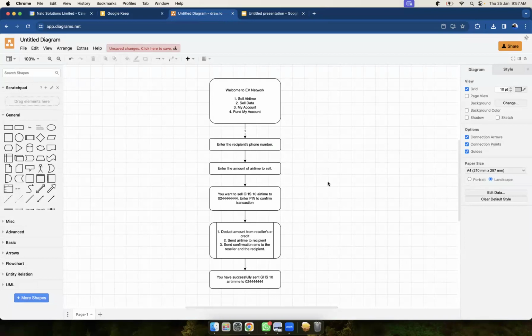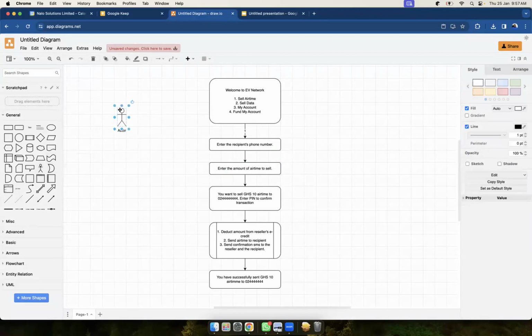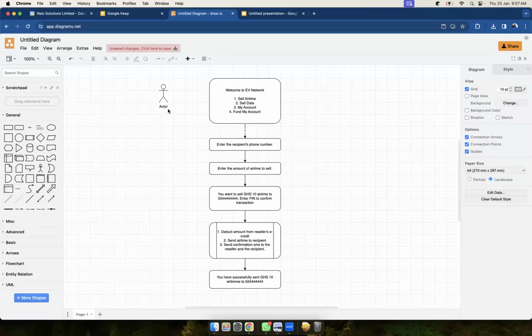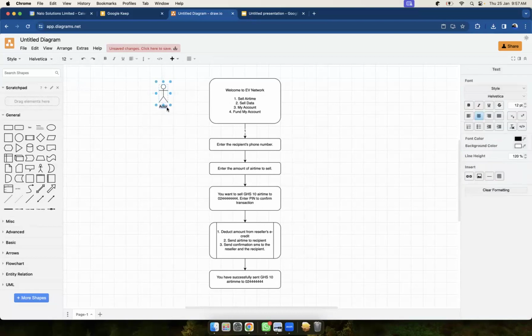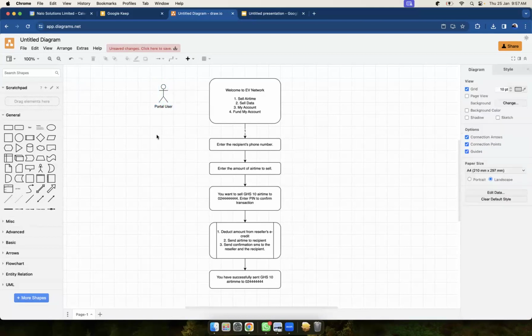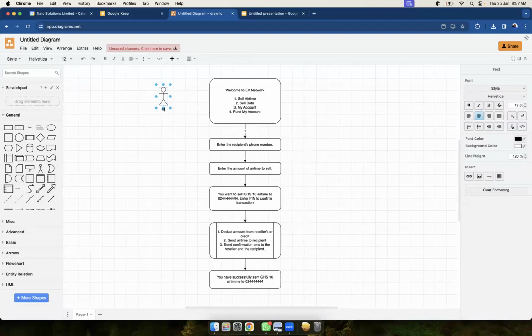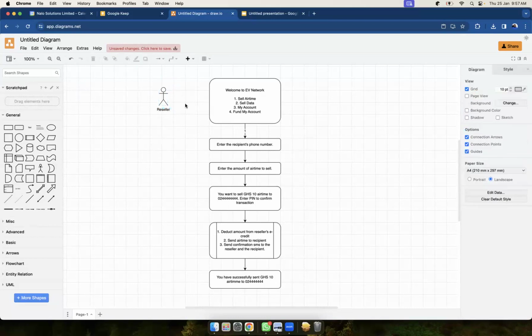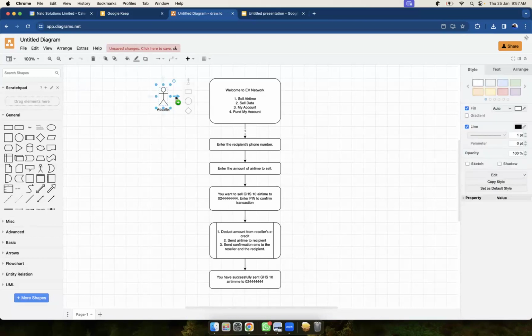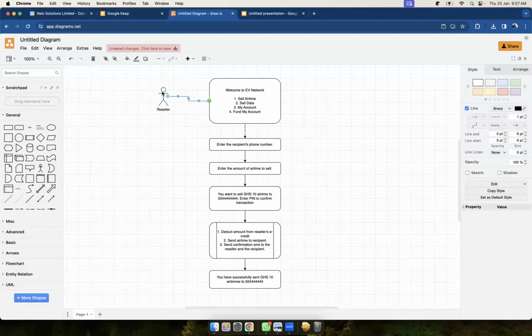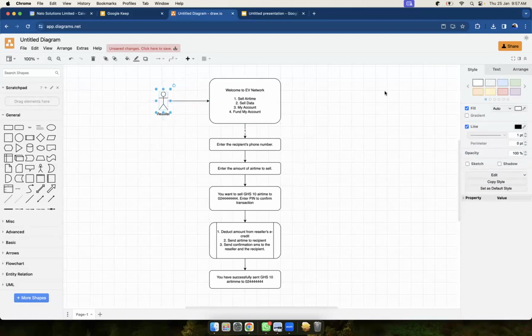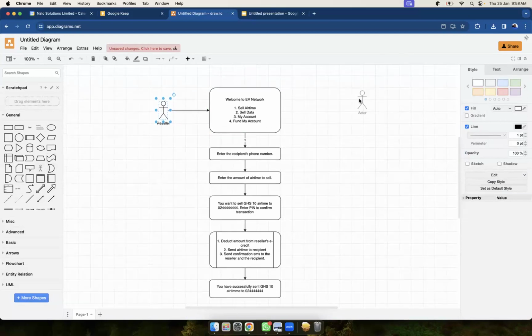So if your application has a portal user, or let me say reseller, you want to distinguish them from another person that uses the application.